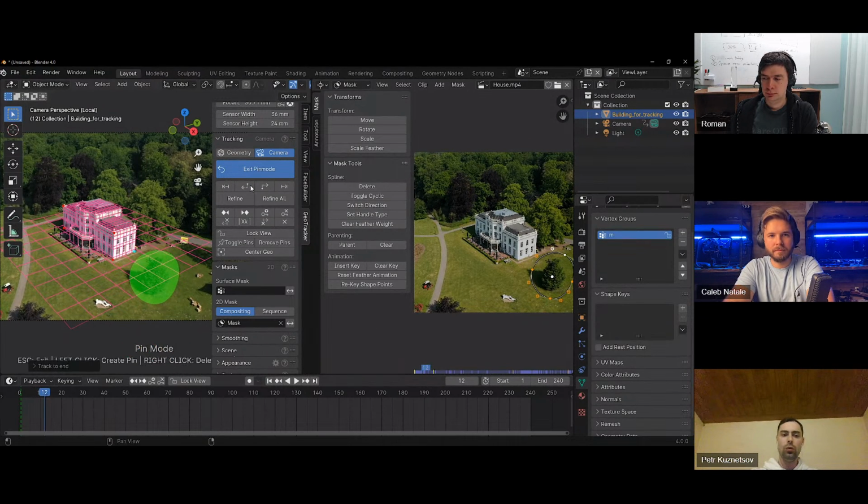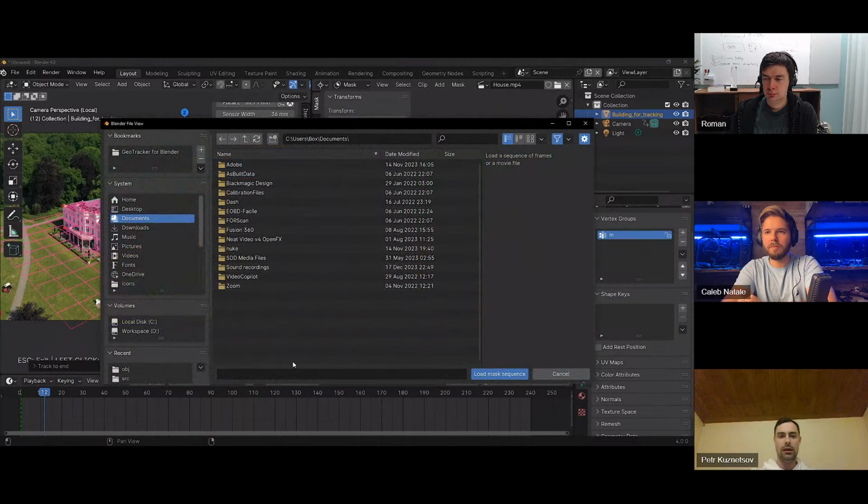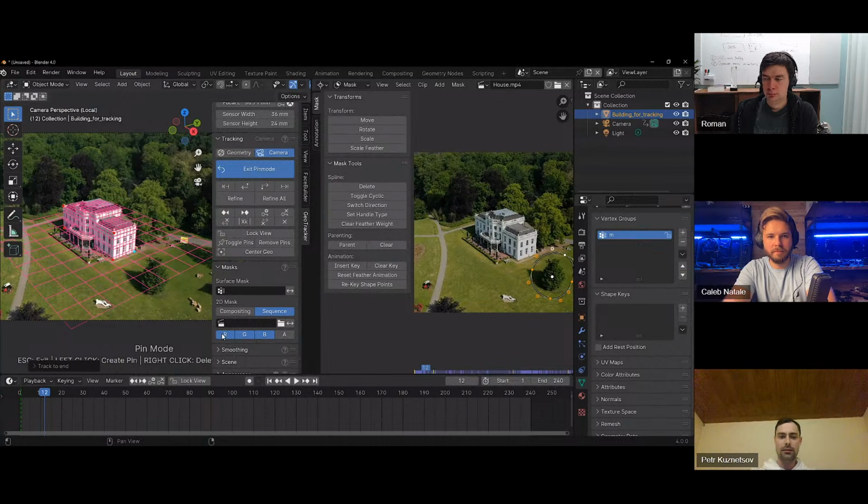What else you can do, you can get your masks from another department if you are working in a studio, and just load them as a sequence. I have no prepared sequence here, but here you can choose the sequence of a mask, and in this row you select which channels you want to use for the mask.